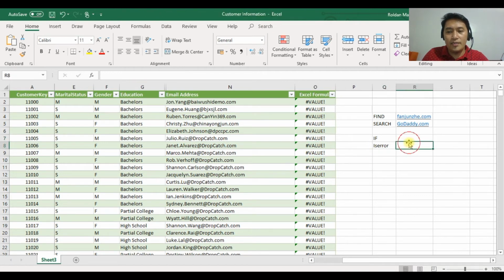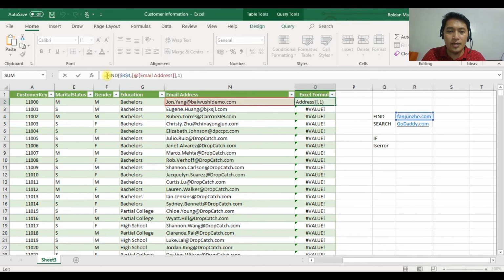So, another example, what if two words or two domains yung pinapahanap sa atin? Okay, so if that's the case, we'll combine it with the IF and ISERROR formulas. All right, so let's do it. So first you're gonna do, guys, if you have an existing formula, just close this. Okay, open and close.